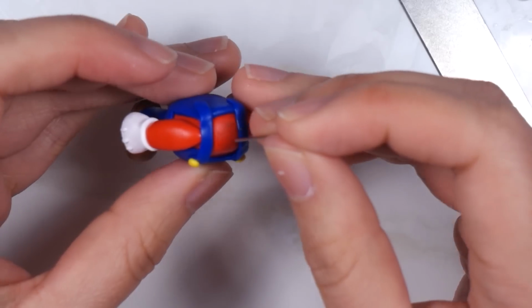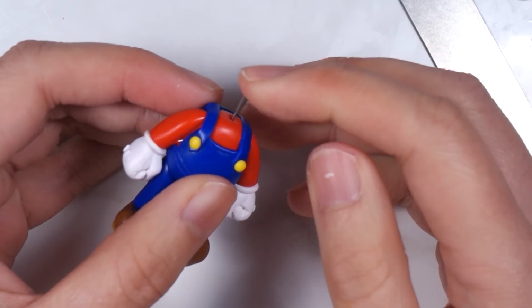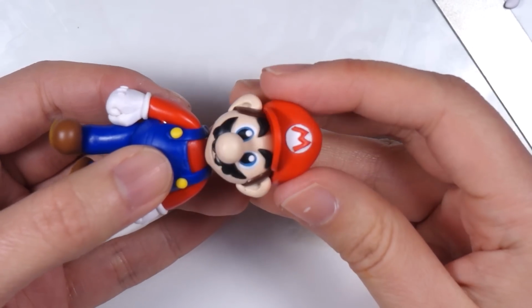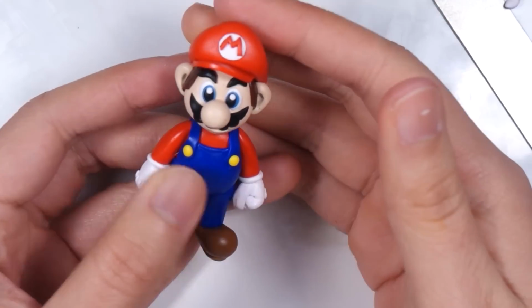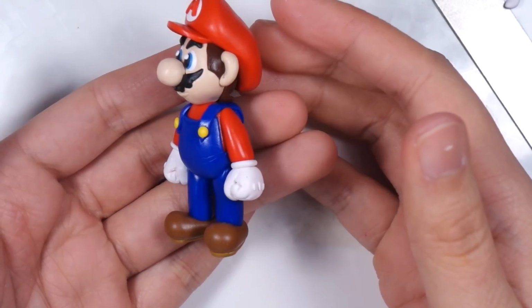After everything is done, you can insert the head onto the body. But take the head out again when baking, because the head is quite heavy, and bake this with the body standing up. If the body couldn't stand up by itself, you can roll out a sheet of any color clay and place the body with the feet standing on that sheet of clay.